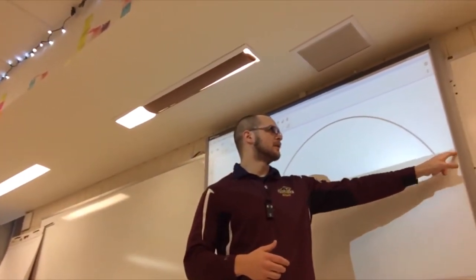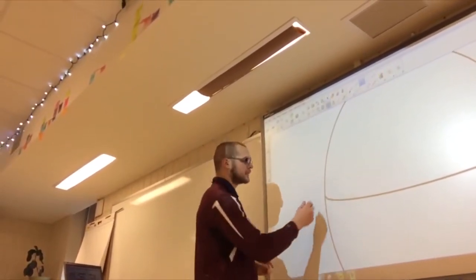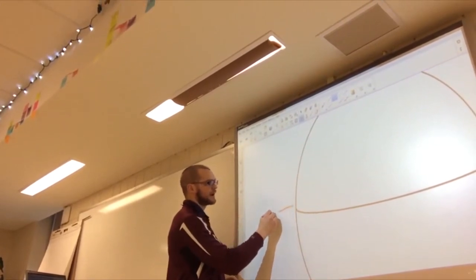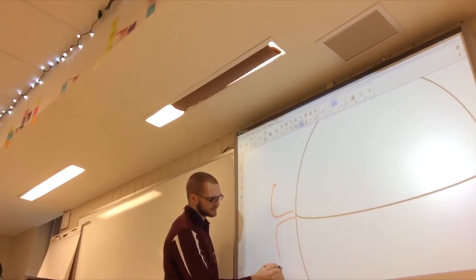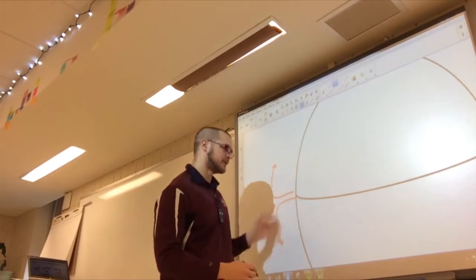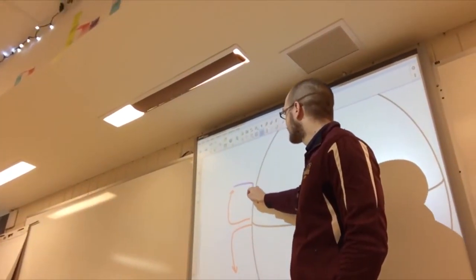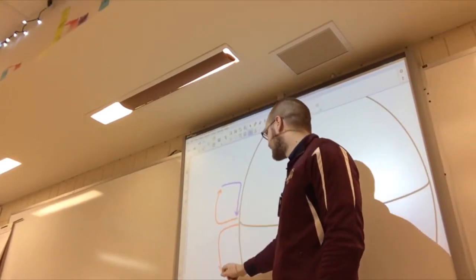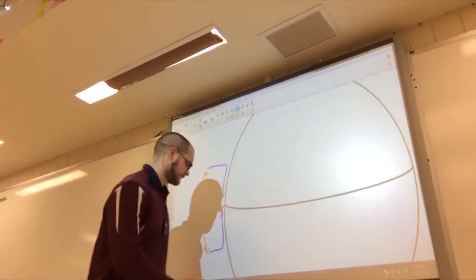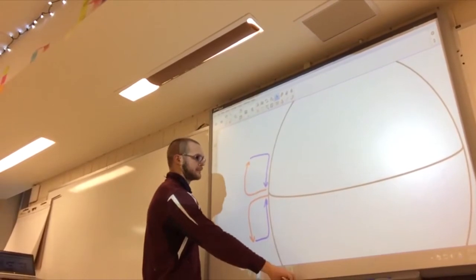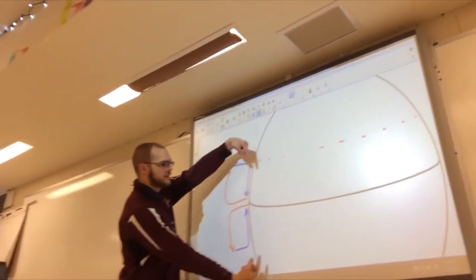So, let's see how this works. First thing we're going to add to our diagram here is the wind belts. At the equator, you've got hot air rising, moving up, hot air rising, moving in that direction. And of course that wind belt finishes by cooling off and sinking back to the equator.